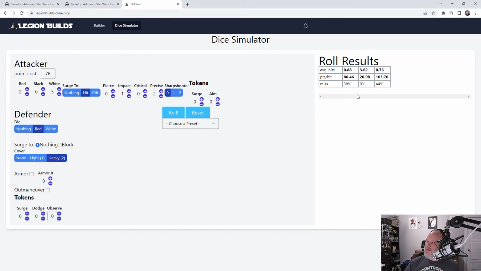Okay. So the stormtroopers, you can see, are doing a little bit more damage on average, 0.88 instead of 0.76, but only a 38% chance, getting really close to a 1 out of 3 chance, to actually do no damage against a red defense die in heavy cover. So comparison-wise, the Mandalorians, at least on the surface, are not as offensively capable as just a well-outfitted typical core unit.